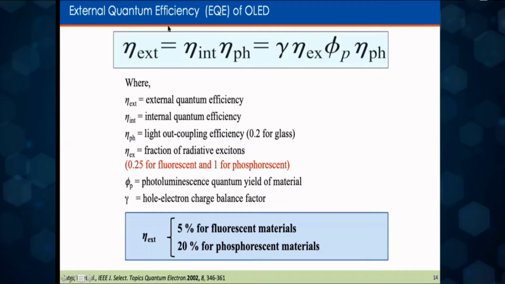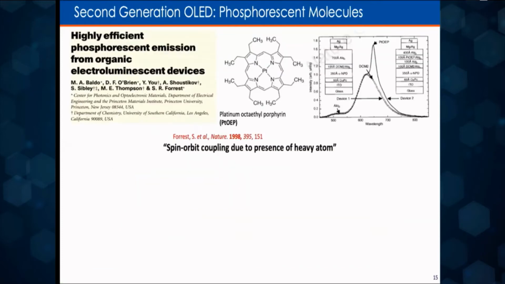External quantum efficiency is another parameter I mentioned before. You see that the external quantum efficiency, eta, is all dependent upon the internal quantum efficiency of the material. So when I make an LED by using only singlet emission, I can make only 5% for the fluorescent material and 20% for the phosphorescent material. So this is a very small amount of light, and these are not really high quantum efficiency LEDs. So then comes the question: how are you going to use those triplets?